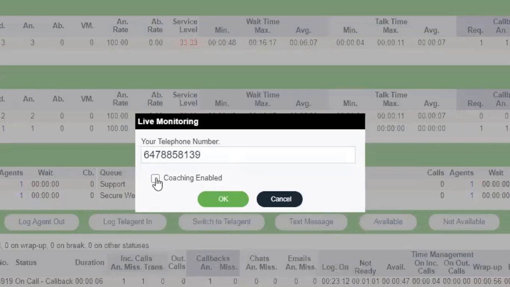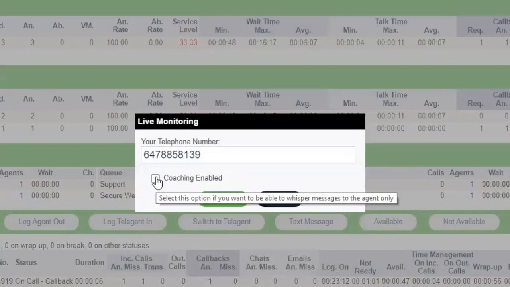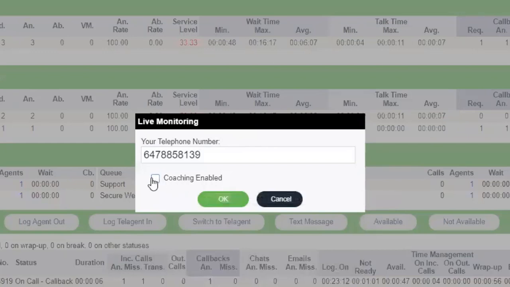But this piece I really love. And I know you and I were playing with this last week. If I hit coaching enabled, I get a start code and I'm able to, first of all, whisper in the agent's ear. And when you and I tested it, it's actually not a whisper. It doesn't sound like this. No, it's just a little bit too clear. I can hear you perfectly in my left ear, and in my right ear hear the customer. It was really disturbing. But anyway, so coaching enabled level 1, you can whisper in the agent's ear or speak to them in a gentle tone is probably more appropriate.